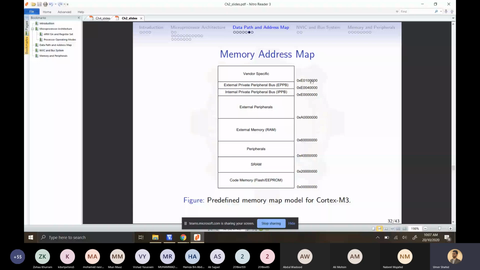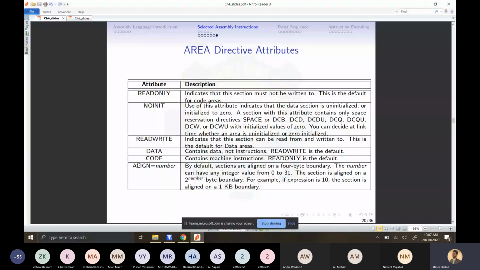If I write a simple align, then align means by default a 4-byte boundary is reserved. And if I put a number over here, align equal to 2, align equal to 4, align equal to 8, then that number represents that I am going to align my memory to a 2 raised to the power number byte boundary. So if I write align simple, the memory will be aligned by 4 bytes. Each memory location will contain 4 bytes of data, and the address will be divisible by 4.